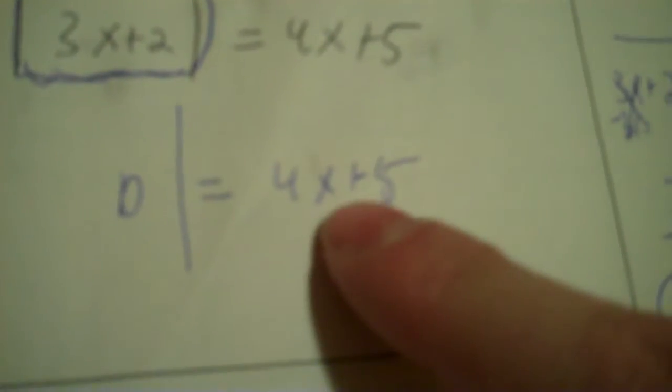Now, with an absolute value, if your d has an x in it, which it does, you need to plug both these answers in for x. So parenthesize your x and just put negative 3 on top and then negative 1 on bottom. This d has to equal a positive. So take 4 times negative 3 plus 5. That is not positive, so we discard that answer. Now take 4 times negative 1 plus 5. Okay, I got it. That's the only answer. So it's not no solution. No solution is if they both equal a negative. They don't. Okay, next problem.